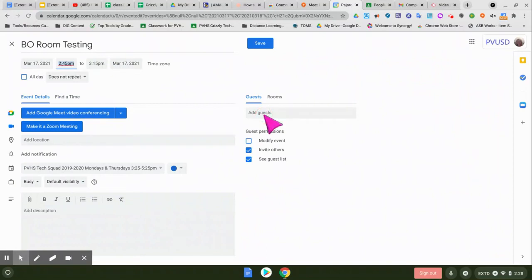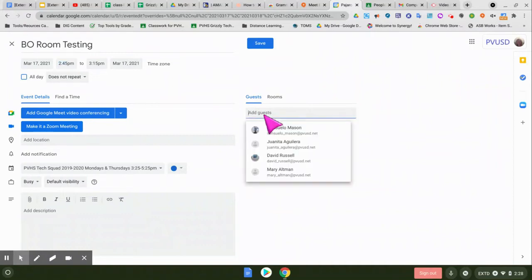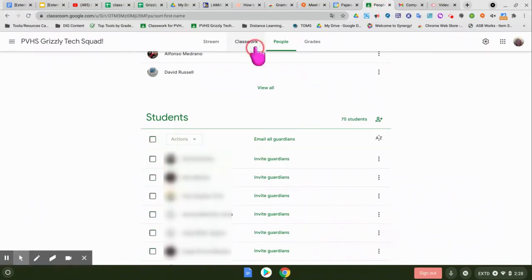The quickest way, especially at the secondary level, rather than sitting here and typing in student by student, is to go into your Google Classroom. You can go period by period, and you'll head over to the People tab, and you'll go to your student section here. At the top left here is an action button to select all your students. You'll notice they all have a check mark. And slide on over to actions.